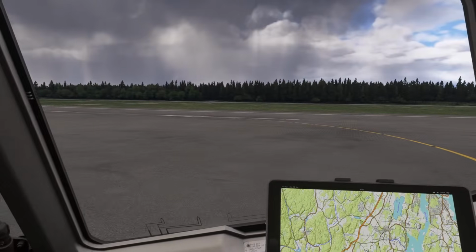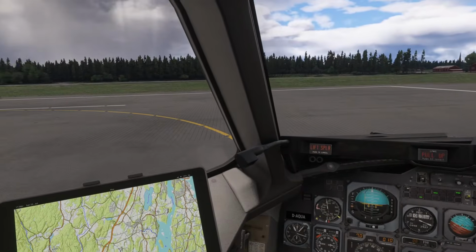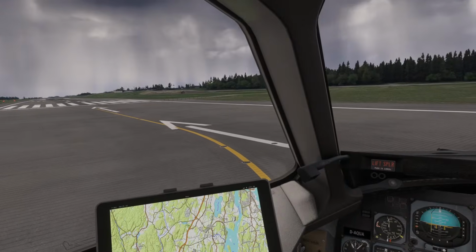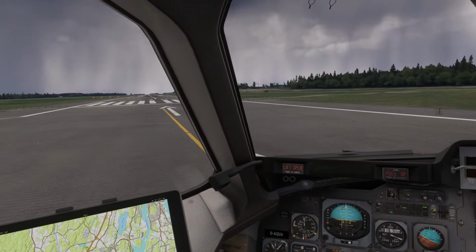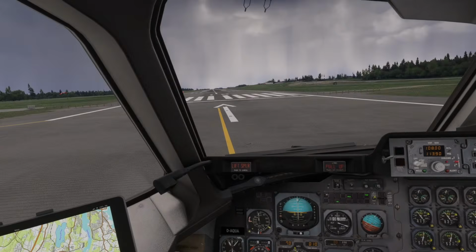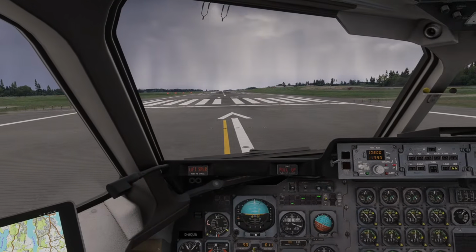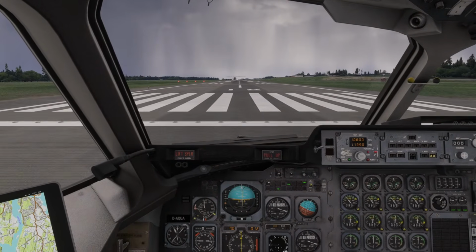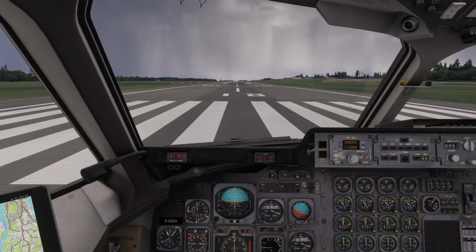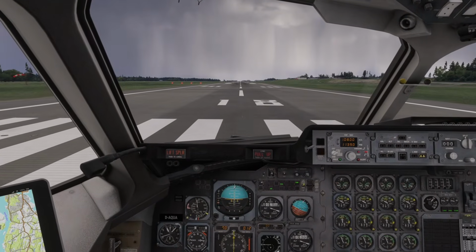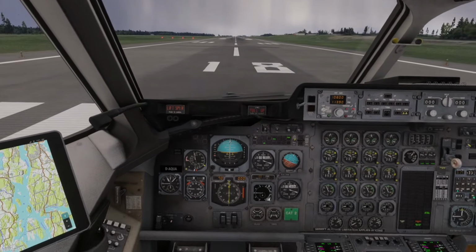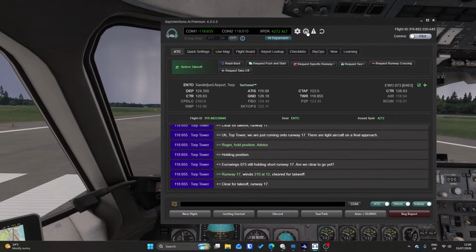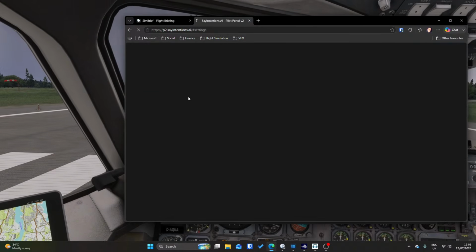Cabin is secure. Approaching runway 17. Yeah, there's something weird going on with the tensions today with the GA aircraft. Let's just have a little look. I may have turned it up. So what I'll need to do is go into the settings, go and look at the traffic injection.